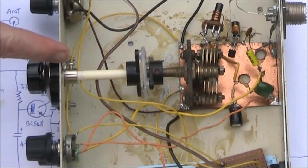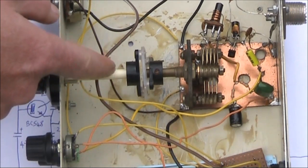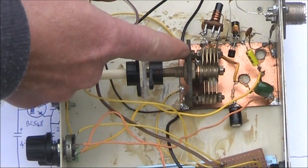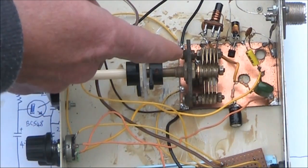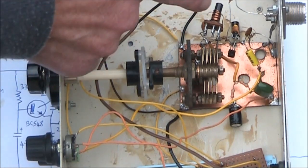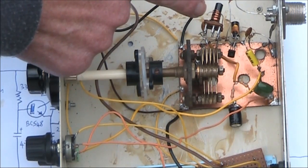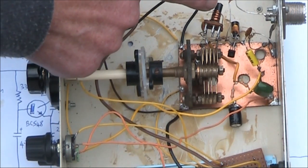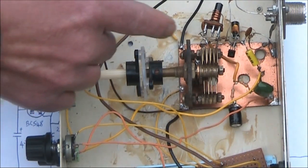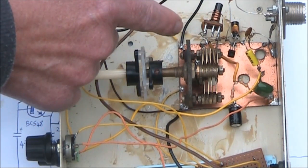Here's the receiver part comprising just one transistor. From left to right: the Vernier dial, a spacer that provides some mechanical and electrical isolation between the Vernier drive and the variable capacitor. The variable capacitor goes from 5 up to about 30 picofarads. If you don't have one, you could consider a trimmer capacitor, especially if you're only building for one frequency. Then there's the coil — the only coil you need to wind. It's 11 turns of enamelled copper wire, about 4mm in diameter, with a ferrite slug that screws in so you can adjust the inductance. There are just a few resistors and capacitors, and an RF choke of 22 microhenry.